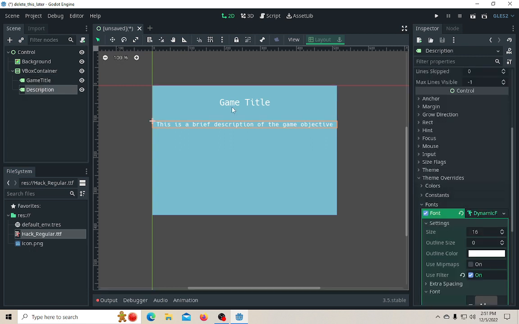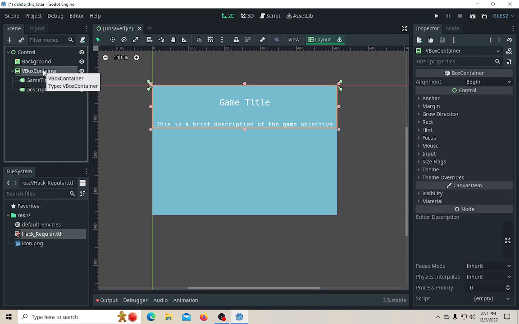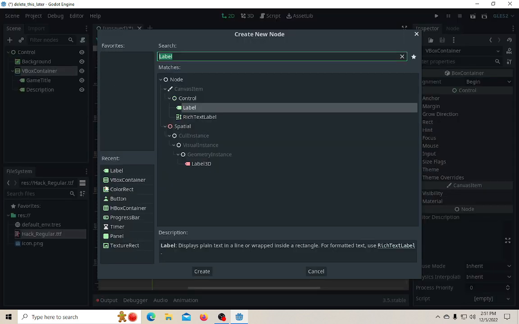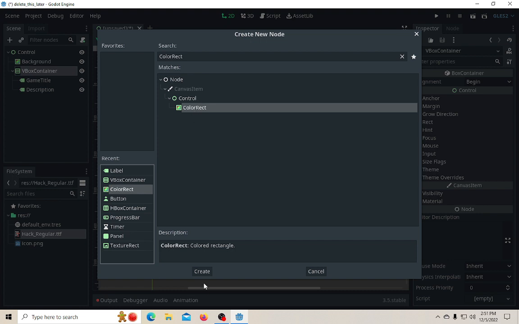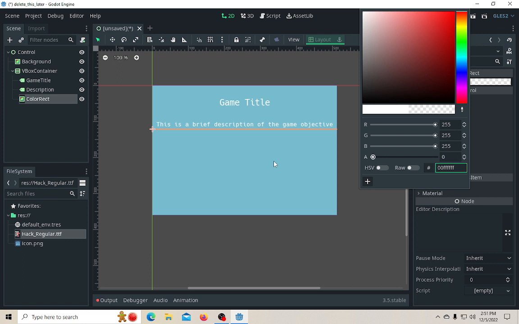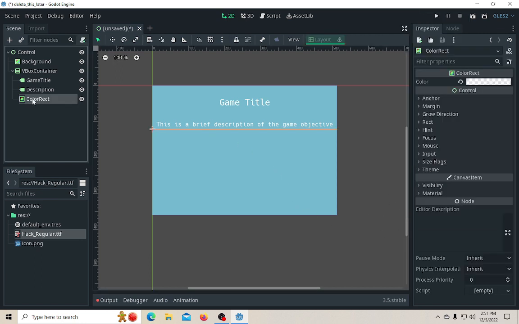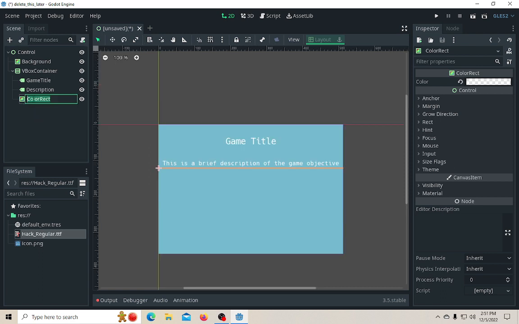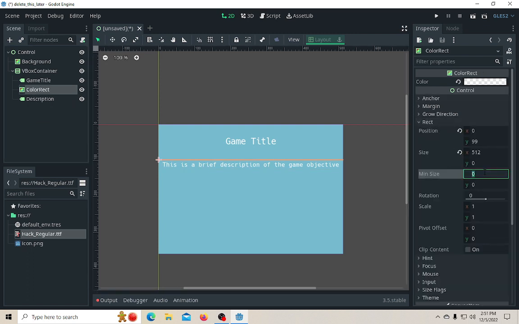Another way that we could add space inside of a VBox container is to just add a child node with a color rect and make this color rect transparent. Just take the alpha to 0, and then we want to move it up, and then go to the rect min size and change the Y value to something like 24.